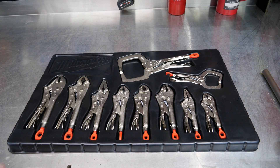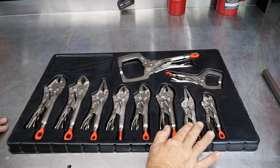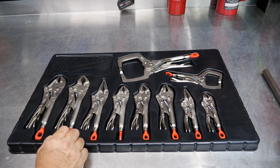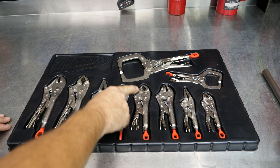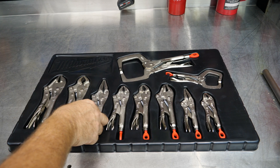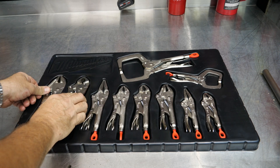This is their 10-piece set. What comes in the set: you get a five-inch set of locking pliers, then some six-inch needle nose or long nose locking pliers, and then three seven-inch — flat jaws, and two of the Max Bite. So you get one Max Bite and a regular set, giving you flat jaws, the Max Bite, and the regular jaws in the seven-inch version. Then we jump up to a nine-inch version of long nose, and then 10-inch — one is a Max Bite and one is flat jaws, so two 10-inchers.